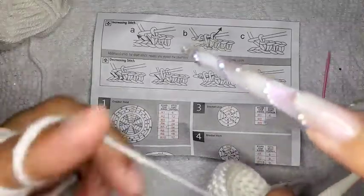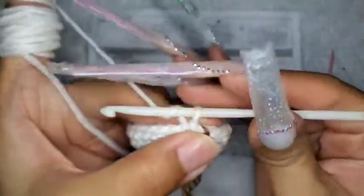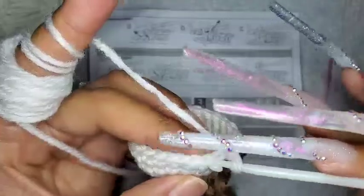But now I'm going to do row 7. Row 7 of 24. We're going to chain one first. And now we're going to count 24 single crochet stitches.